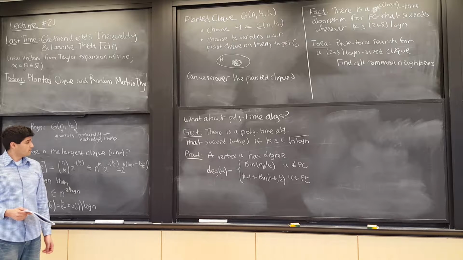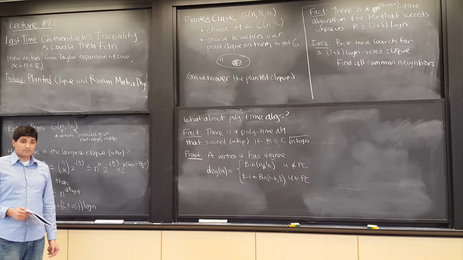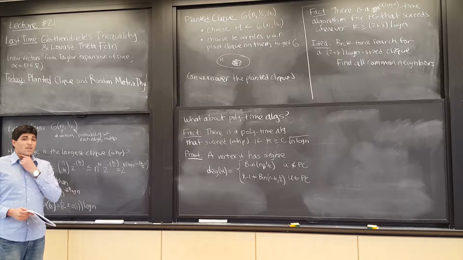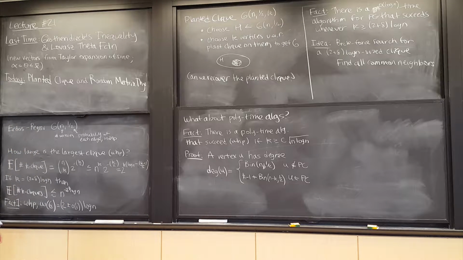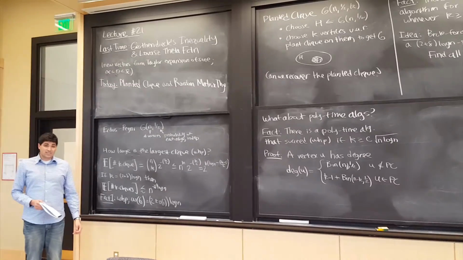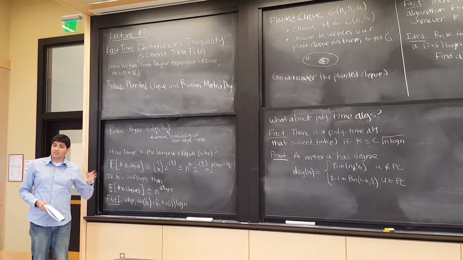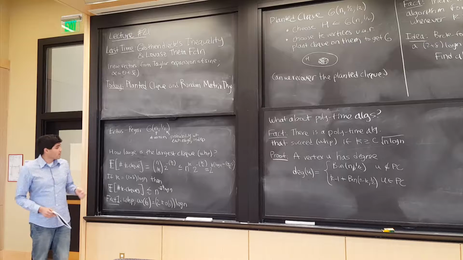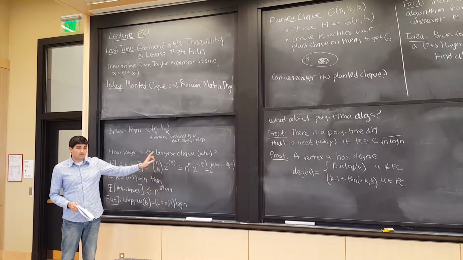A question about wording. When you say with high probability, do you mean that for a fixed graph, if we repeat the algorithm many times, then we'll succeed? No, that's a great question. Here, with high probability means over the realization of that one graph. So there might be some graphs where the algorithm doesn't work. But the graph itself has a fixed distribution that we're assuming we sample from. Exactly, it's the Erdos-Rényi. So the meaning of with high probability is the same as what it means over here: when we look at the largest clique, we're not repeating this random process of choosing a graph more than once. We're talking about the probability of choosing just one graph out of that distribution.